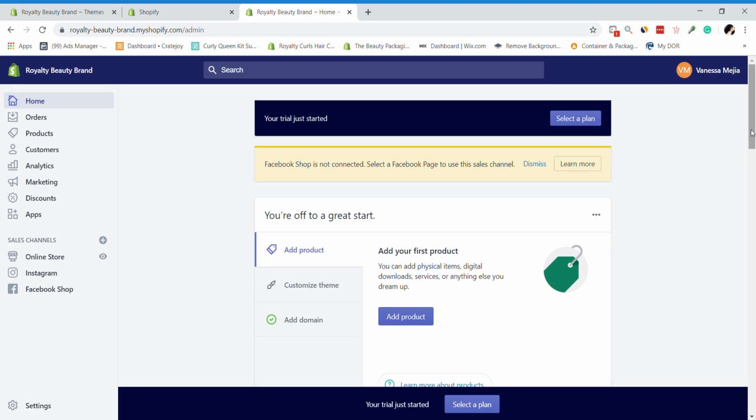So I mean, it is what it is. But for Royalty Curls, because I'm using Shopify for selling that, I'm loving it. So far I have no negative reviews or anything to say about it. If I would change anything, I would lower that price from $40 to like $25 or $30 a month. But hey, when you're making say like $30,000 a day, it's probably nothing. So I won't be complaining very soon.